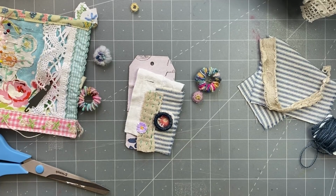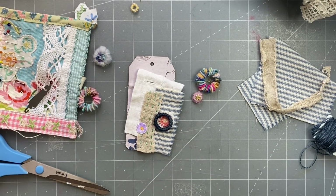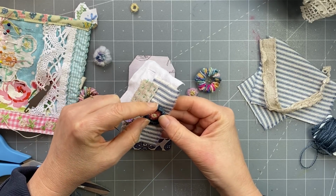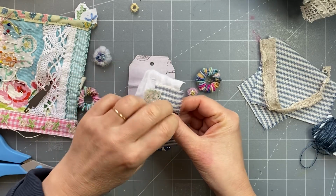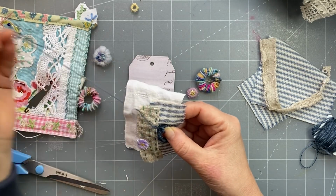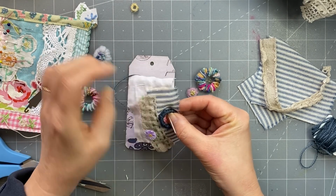Did I turn the camera on? Oh yes, I did. Thank heavens for that. I'm just thinking I might just go up and over with the same colour thread. If I pull it tight, you see you can't even see it. So that's how I'm stitching that one on.